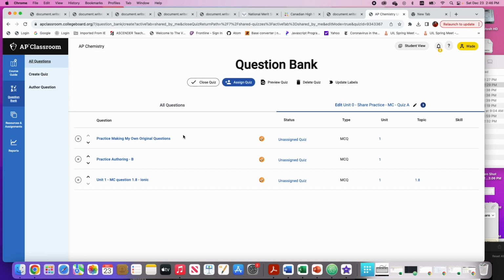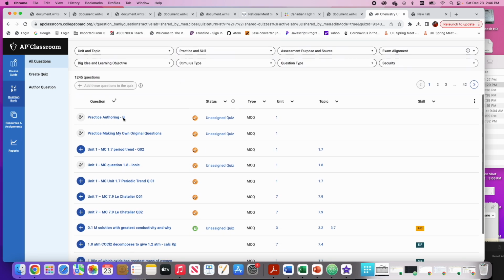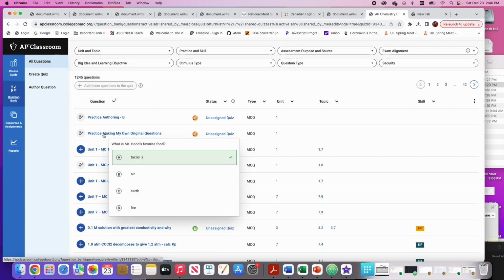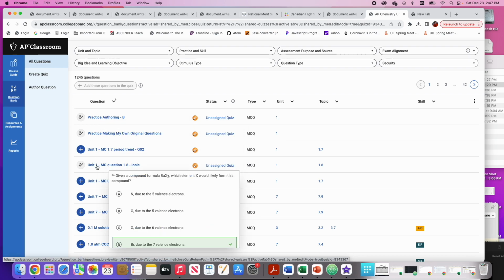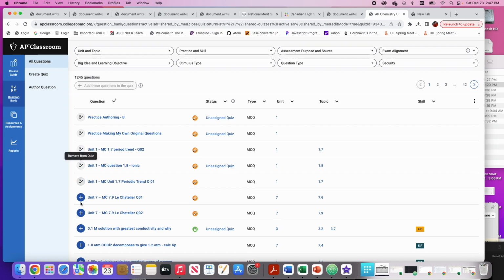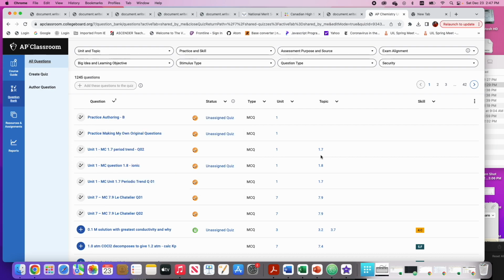And where am I going to add my questions from? From all questions. So which ones? The ones I have not added. The ones that are already check marked over here are already in there. I had three questions there. The first one was, my favorite food is tacos, and then XO2 would be CO2, and then there's a question on electronegativities. Valence electrons. So I'm going to add these questions I just did: the 1.7 Q1 and 2, and the unit 7.9 Q1 and 2. Now I've got those saved.